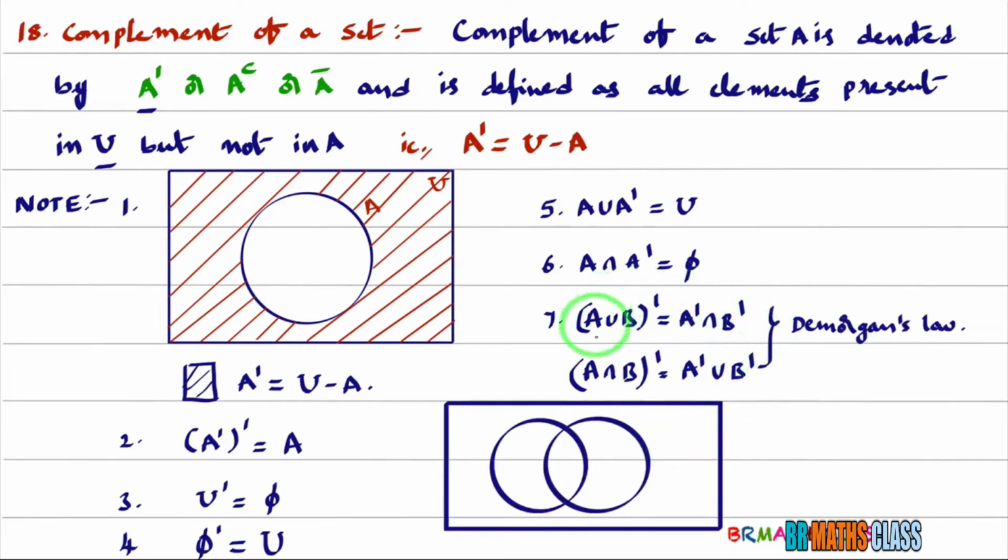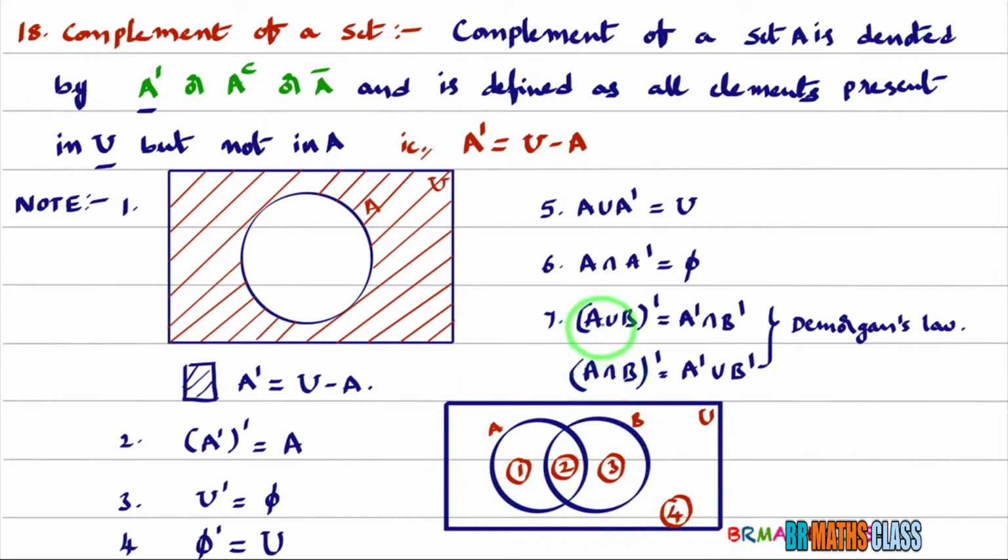I'll try to prove De Morgan's law by using a Venn diagram. You observe here, this rectangular box is the universal set, this is set A and this is set B. If you observe this Venn diagram, in total 4 parts are there. Only A is part 1, intersection of A and B is part 2, only B is part 3. Other than these circles, whatever the remaining place is, that is the 4th part. Please try to understand what the 4th part is.